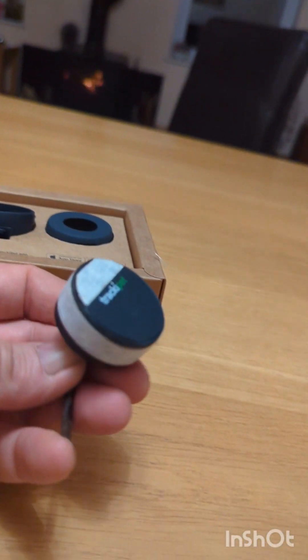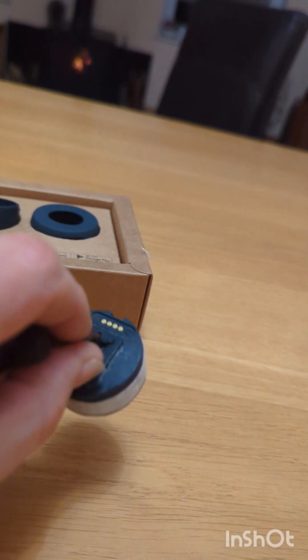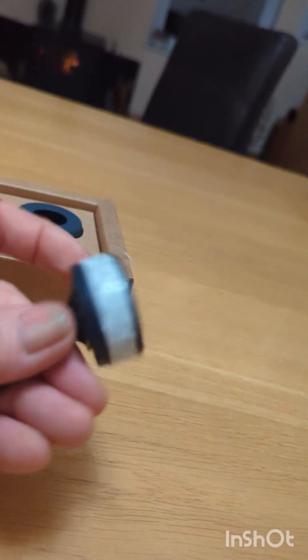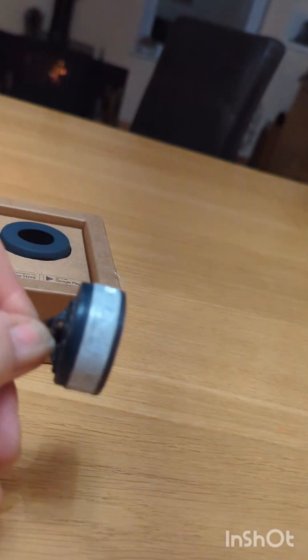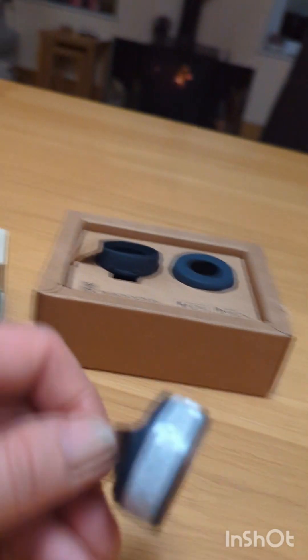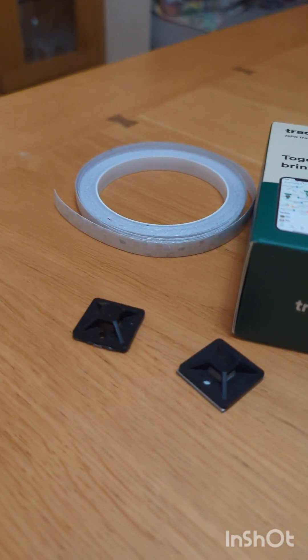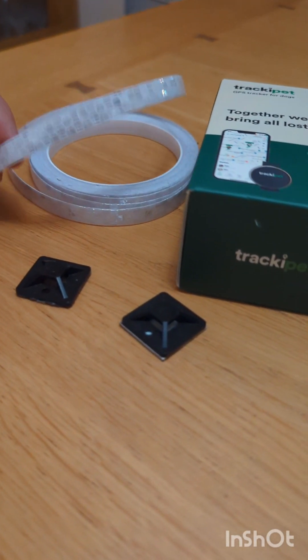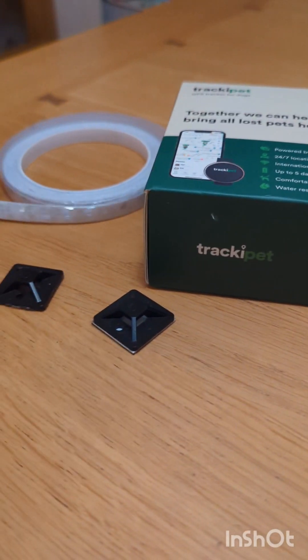You get a few carriers and bits and pieces — you don't need any of those. You get the plain tracker itself which is just blank and smooth. There's a sticker on the back that you have to peel off — I've obviously already done this one. Then go around the outside; if you've got a grinder or anything just clean up all the outside and smooth it round. I then bought reflective tape from eBay because I do a lot of nighthawking as well, so it's useful to see, and if it did come off for any reason you've got a good chance of finding it with your torch.